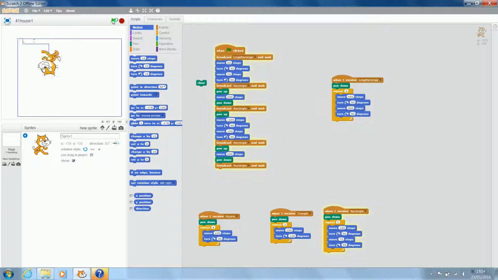We'll click green to give it a go. I haven't lifted up the pen at the right point, but I'm getting there. So I could think about this and probably line it up correctly. The next thing to do would be to make a big triangle, and probably at the beginning, before I broadcast the 4 smaller ones, I'll draw that triangle as the roof of the house. I'm sure from here you'll be able to experiment and you'll be able to finish this house.